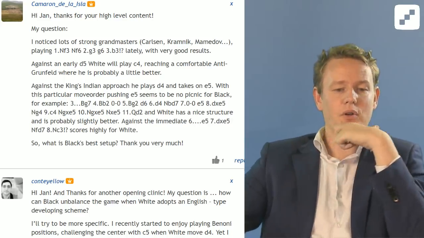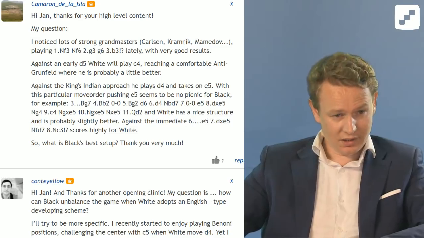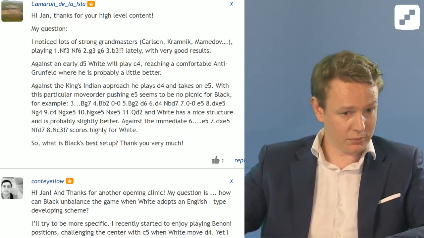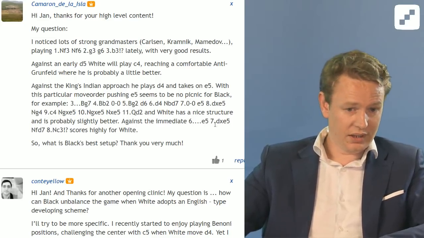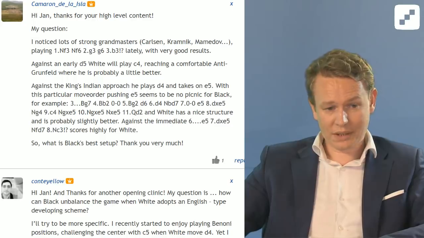Against the King's Indian approach, he plays d4 and takes on e5. With this particular move order, pushing e5 seems to be no picnic for black. For example, bishop g7, bishop b2, castles, bishop g2, d6, d4, knight bd7, castle e5. We'll put it on the board in a minute. Knight g4, and so on and so forth. White has a nice structure, yep. And the immediate de, knight f7, knight c3 scores highly for white. Yeah, that looks good. So what is black's best setup?